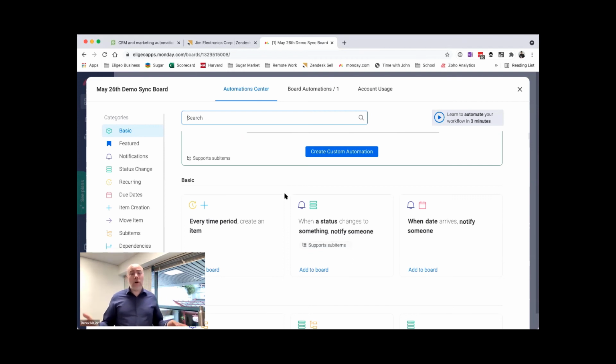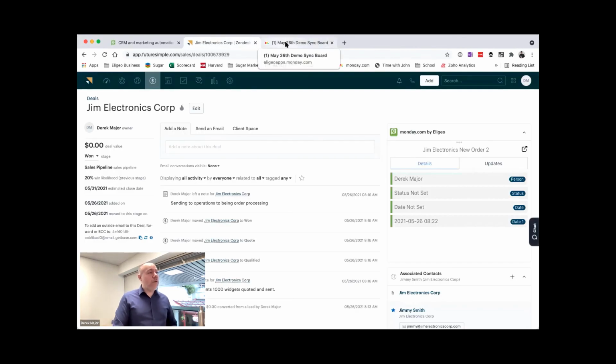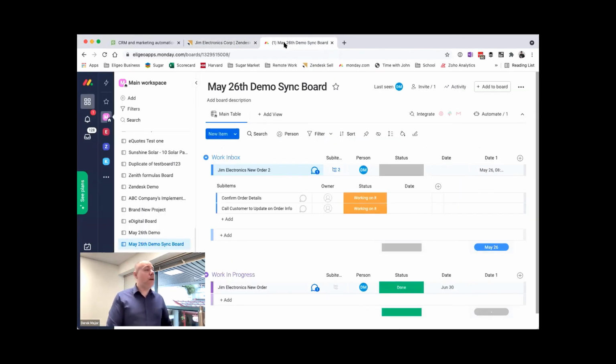I mean, that's why they call it Work OS, is that you can really build supporting business process inside of here, which also leverages things like a CRM, which is purpose-built for the sales team. So really cool stuff. And that's really all we want to cover off on the demo today.